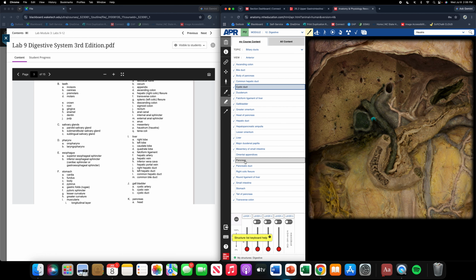All right, last is the pancreas. Something big that we can see is the pancreatic duct, that large tube that's running through there. This is collecting all of the pancreatic juices that are being secreted by those pancreatic cells. It collects and is stored in the pancreatic duct until it's time for release. Certain chemical signals, either fats or acids, whatever it may be, will trigger the release of the pancreatic juices through that pancreatic duct.